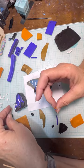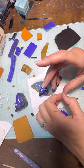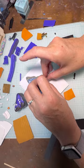If you look here, you'll see on the picture, and honestly, I don't know how well you can see it, there's a little piece of orange and black at the bottom tips of his wings. All I did was stack some orange and black together. Then I put that at the bottom piece. Then I covered it with the black. This time I actually remembered to put the gold on like I was supposed to. At least I learned from my mistakes. I can't always say that I have in times past, but this time I did.